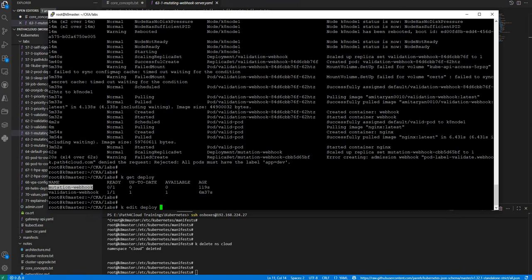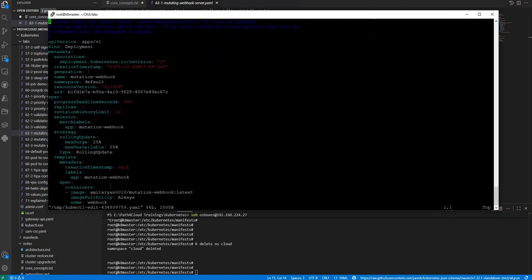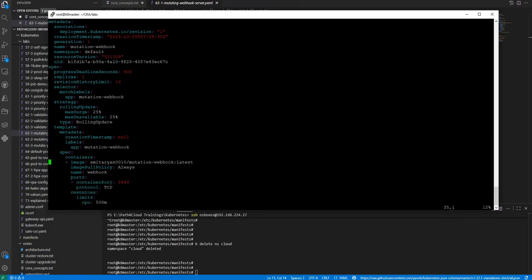I will go inside this, and here it is. I will say app equal to dev, but this we need to change because you cannot keep the same key. Okay, and I will just save it.